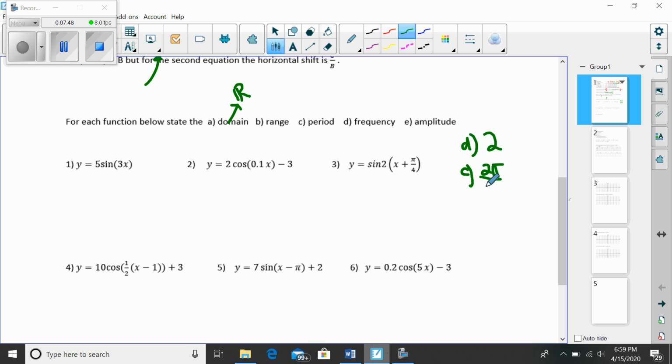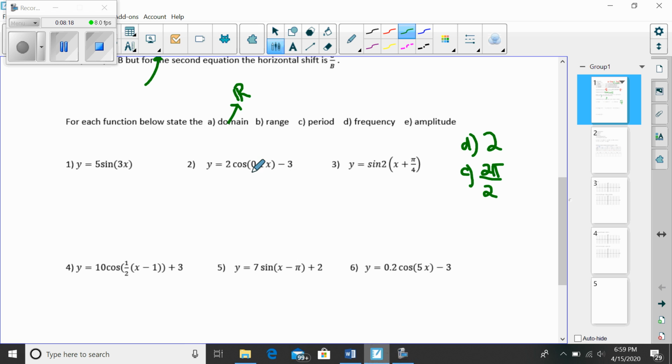Okay, that is unaffected by having some vertical shift. The period and frequency are also unaffected by, I'm sorry, I said a vertical shift over here. I meant horizontal shift. The period and frequency are unaffected by having a horizontal shift, which I have in 3. The period and frequency are also unaffected, though, by a vertical shift and also by a change in amplitude.